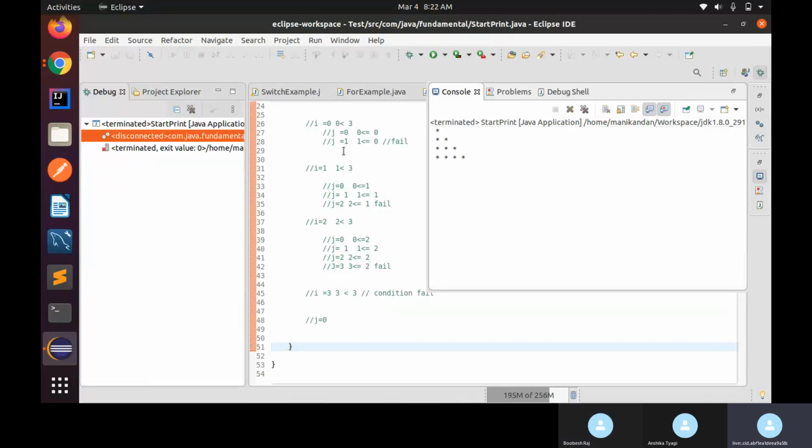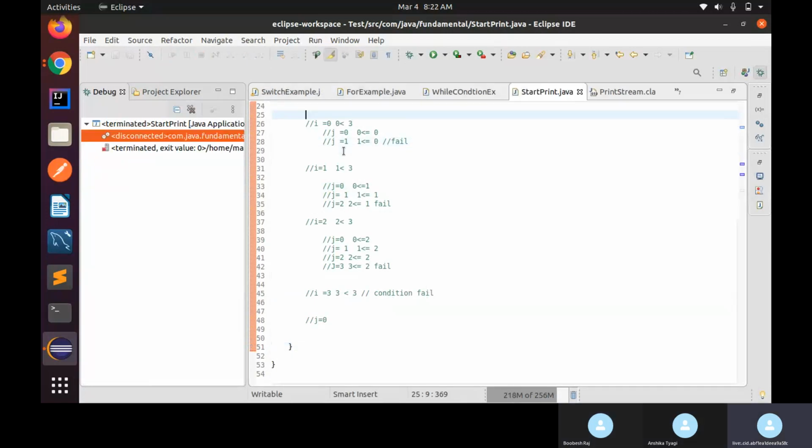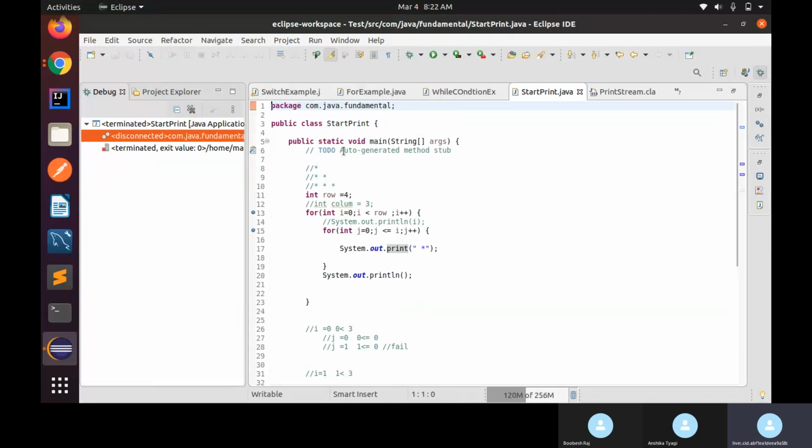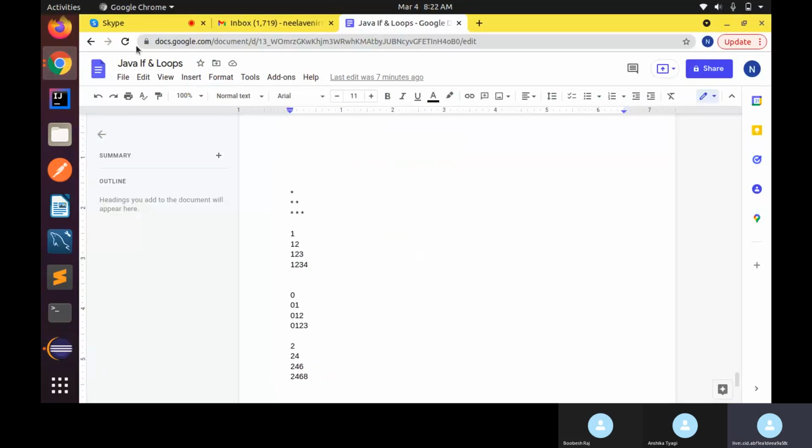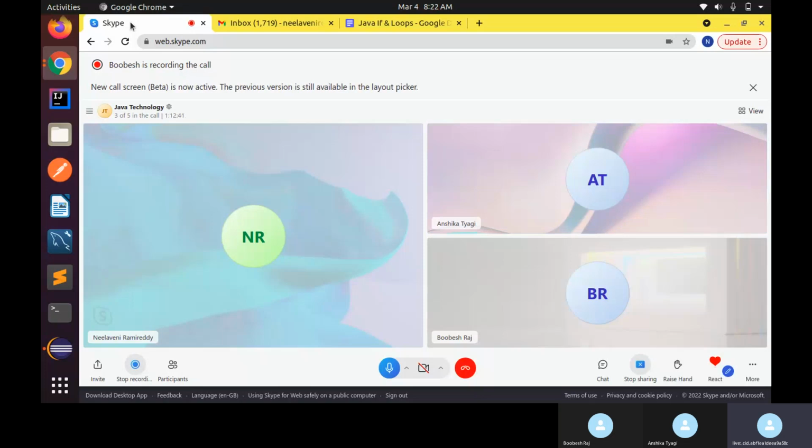In this way the flow will work. Any doubt how the for loop will work? Anyone have any doubt? No? Clear, right? Okay, next time if you work on any for loop, you have to analyze in that way. Maybe sometimes we'll take a wrong step, but you have to analyze properly.